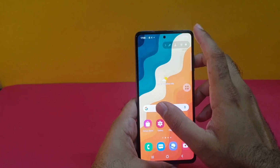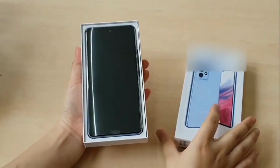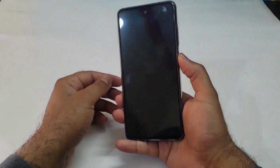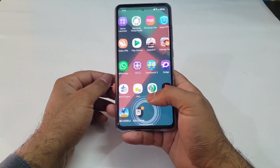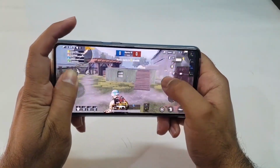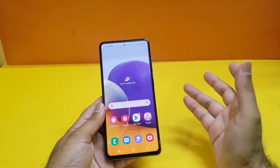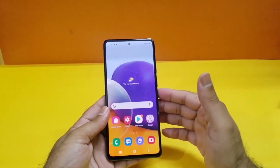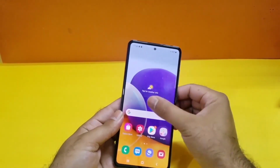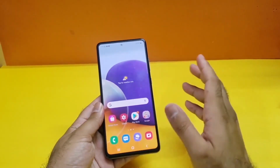Like if you see the Nothing Phone 1 and the Galaxy A54, they are no match for the Google Tensor G2 processing speed, so definitely it's an edge for the Pixel 7a. As far as the RAM and storage are concerned, we are seeing 8 GB of RAM and two storage options with 128 and 256 GB of internal storage. Now for the pricing, it has been reported from different leaks that you could see a $50 price hike in this year's Pixel 7a, considering it's going to be coming with a 64 megapixel main camera sensor and a 12 megapixel ultra wide and a new design.